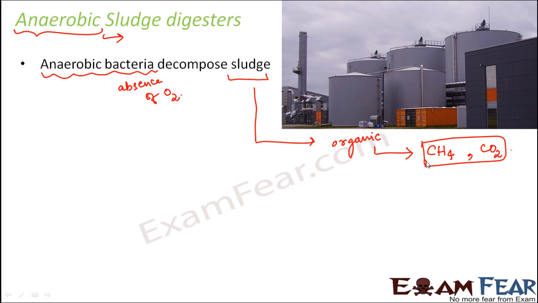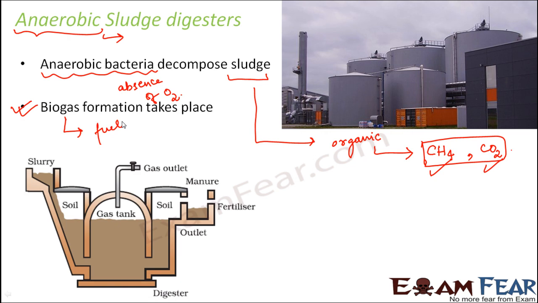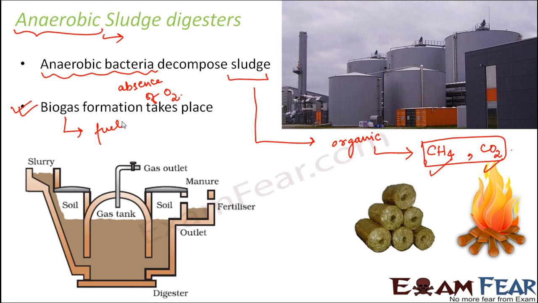Almost half of the amount of sludge is converted into gases, while the remainder can be dried and used as a residual soil-like material — as manure. During this process, these important gases are produced and they are called biogas. This biogas acts as an excellent fuel and can be used for producing energy in many ways. So the sludge, which was nothing but solid waste during the sewage treatment process, was also digested to some extent, resulting in the formation of a fuel called biogas, while the remaining part was dried to be used as manure. Basically, the sludge which was waste material was also utilized in a very nice way. This was about the secondary treatment.